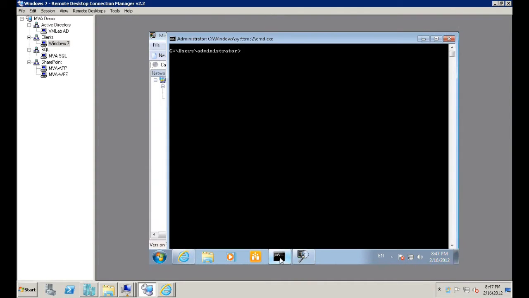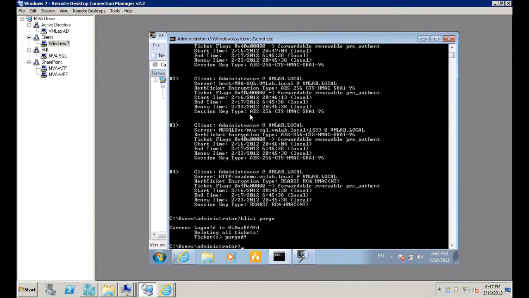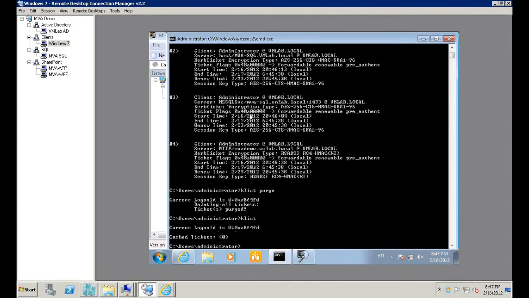Now before we begin, we're actually going to clear our ticket cache. So Kerberos tickets are cached for every session, and if I use klist, you can see that I have a number of tickets already cached. Now if the tickets are cached, we won't see them being requested on the wire, and so that's not going to be good for demo purposes. So I'm going to go ahead and clear this out. We use the command purge to purge the cache. Okay, so now we have no tickets. Check that. Yep, no tickets.